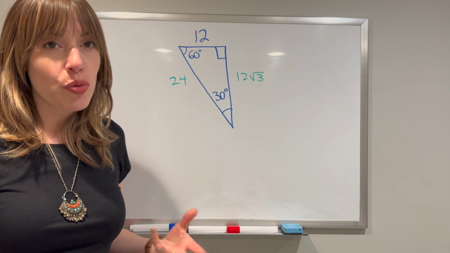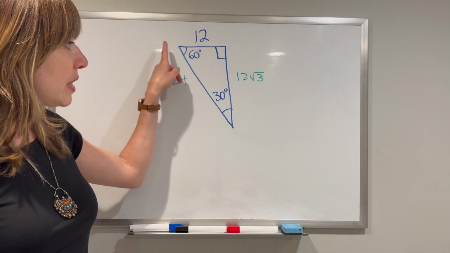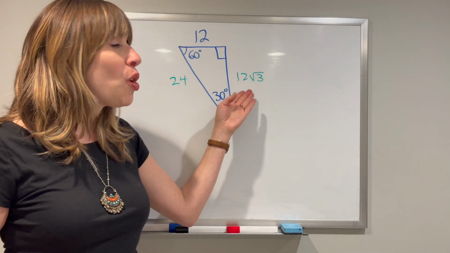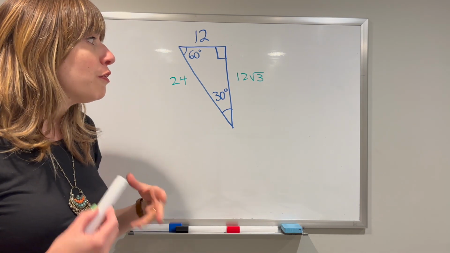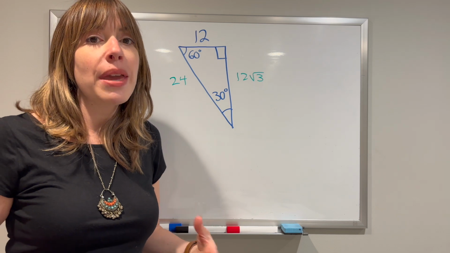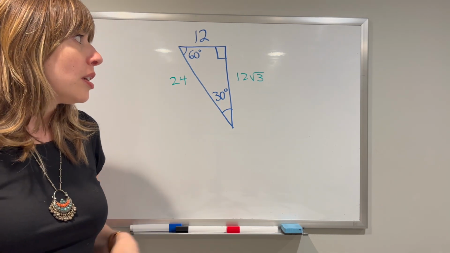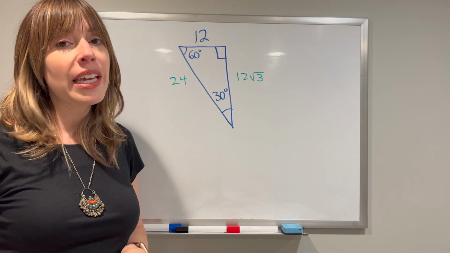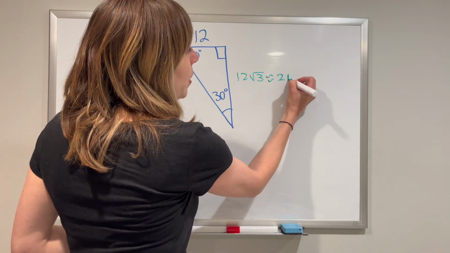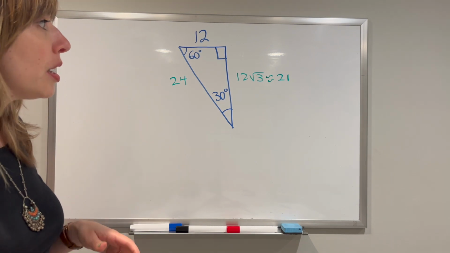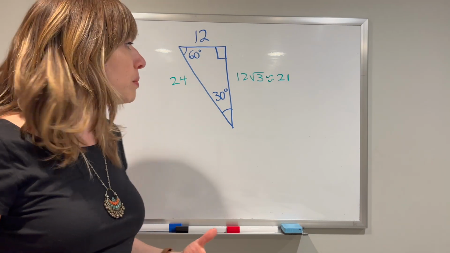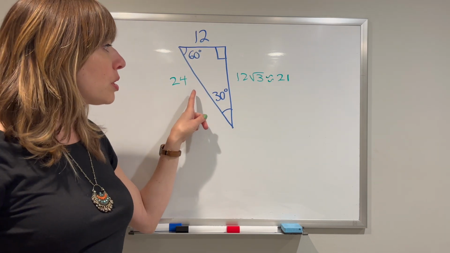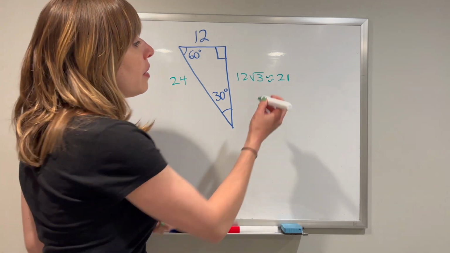But how do they know if their answer is reasonable? Well, I can see that 24 is reasonable because this side of the triangle looks like double this side, and 24 is double 12. But I don't know about 12 radical 3. So you've got to convert 12 radical 3 into an approximation that makes sense to you. You can use your calculator and type in the square root of 3, which will give you about 1.7, times it by 12, and that gives you about 21. Knowing that this side of the triangle is about 21 allows students to then figure out, is my answer reasonable? Well, I can see that it's a lot longer than 12, and it has to be shorter than 24 because the hypotenuse is always the longest side in a right triangle. So yeah, this checks out.